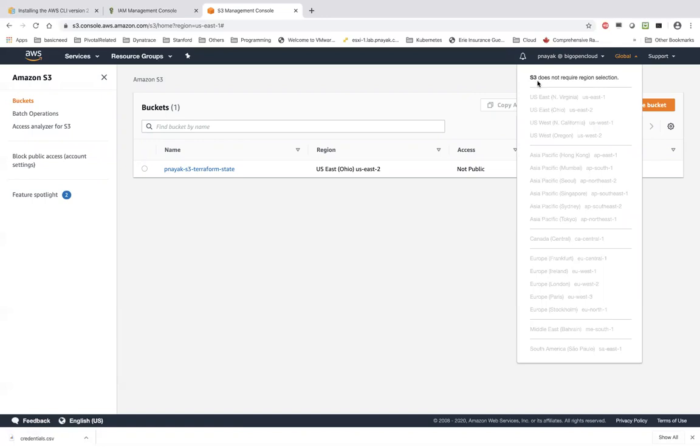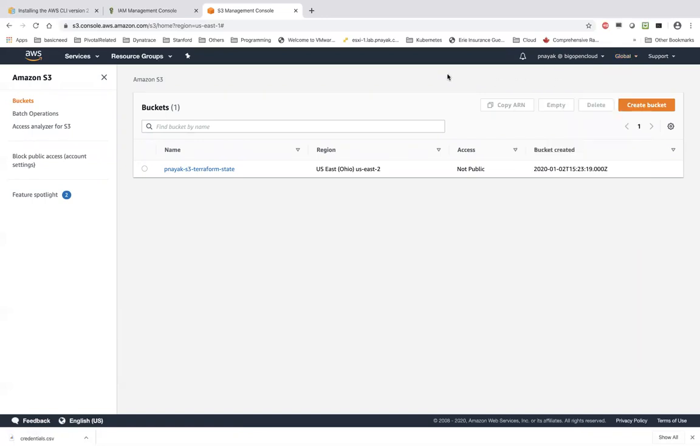S3 does not require region selection. So when you copy a snapshot, which by default goes to S3, it is globally available and you can simply copy it from one region to another. And from that snapshot, you create another instance. So that's the way if you want to transfer an instance from one region to another.